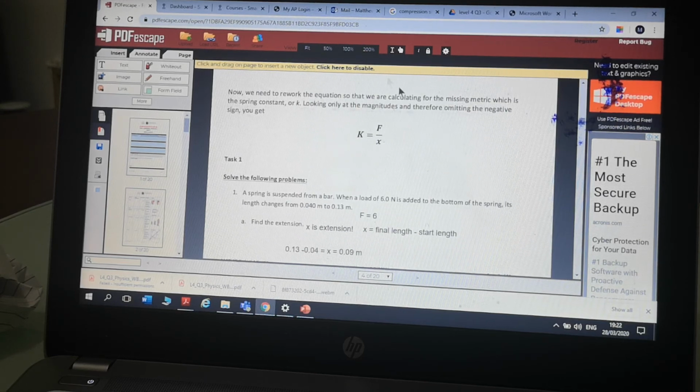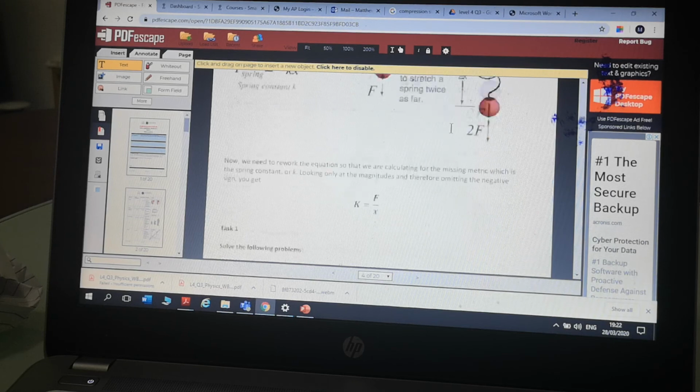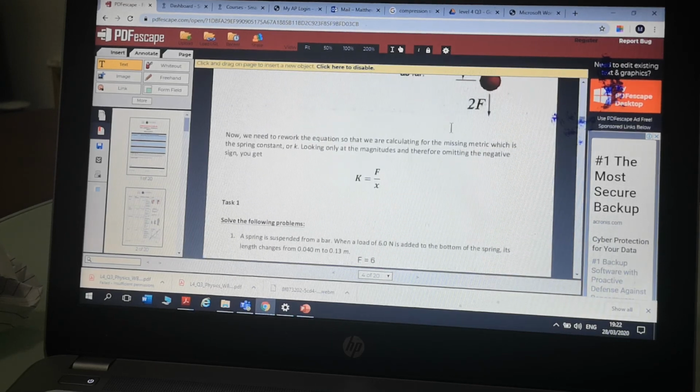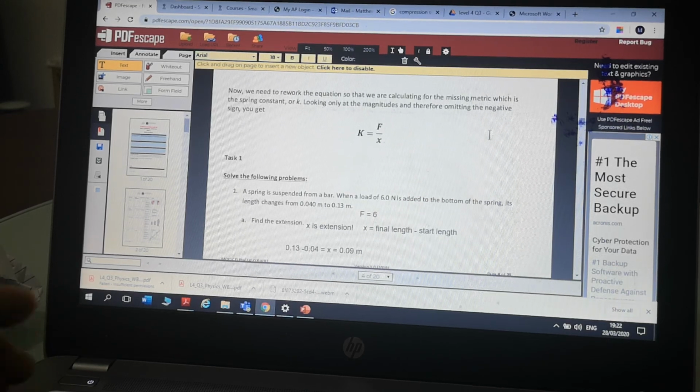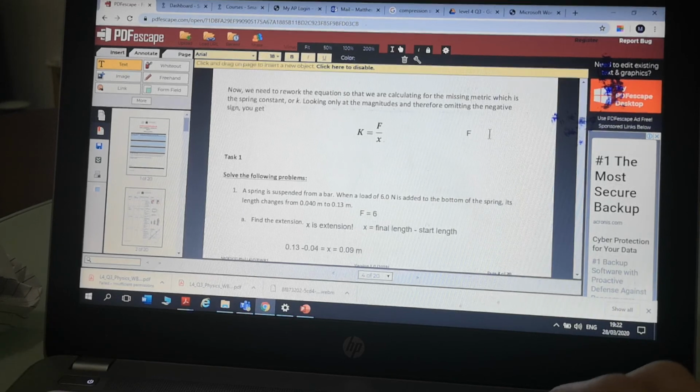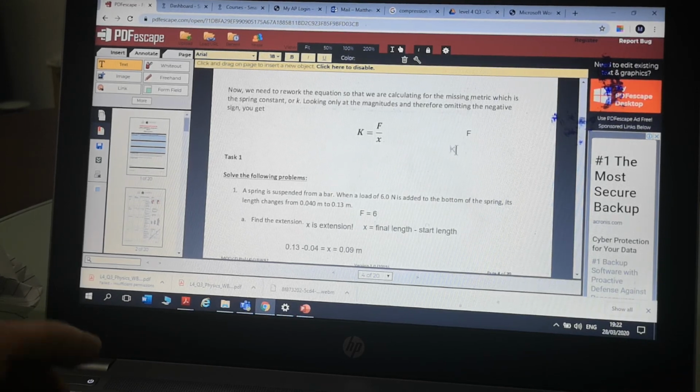There is a triangle formula for it. If you're used to using the triangle method, they haven't shown it here, so I'll just write it. The triangle method will have F on the top and we'll have k and x on the bottom.